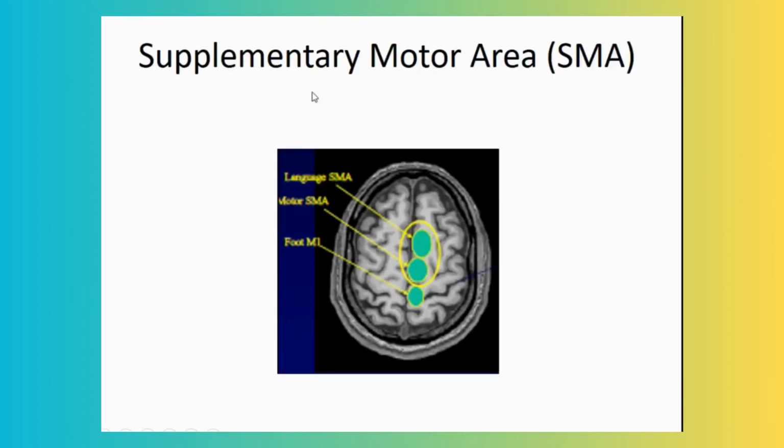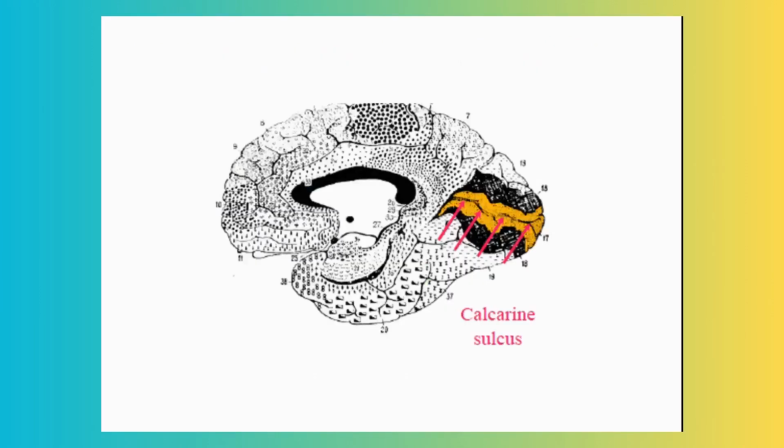So I was talking about the supplementary motor area, SMA. This is a motor cortex, but it is in the superior frontal gyrus, more anterior to it, in the parasagittal frontal lobe. So anterior is language SMA and posterior is motor SMA. If the tumor is here and we resect it, it will lead to SMA syndrome, which is transient loss of function of these areas. Visual cortex is along the calcarine fissures.